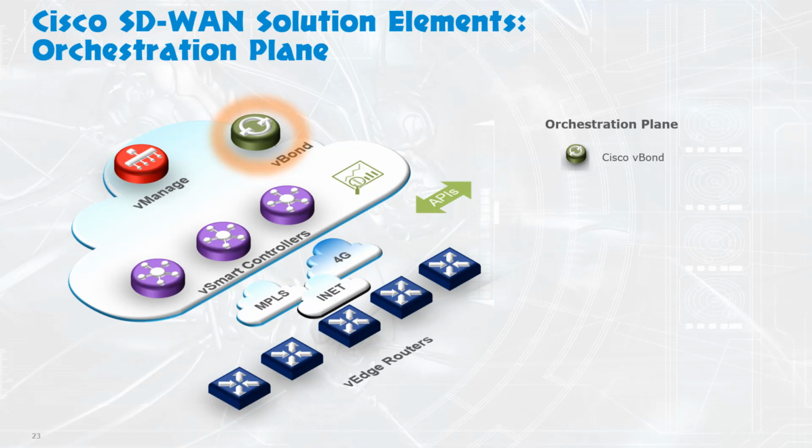Now, when we think about what the vBond orchestrator is doing, it's doing a few different things. One, it's helping with the control plane connection. Each vBond orchestrator sets up a connection to each vSmart controller, so every vBond is talking to the vSmarts. Additionally, when a vEdge first comes online, they authenticate and the vBond helps the router join the network. Basically, the vBond tells the edge device, here's your vManage and here's your orchestrator. We mentioned NAT traversal, and like I said, it orchestrates NAT traversal between these devices. This uses standard peer-to-peer techniques that are used in everything from video games to voice communications.